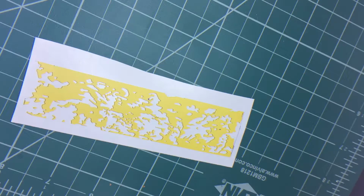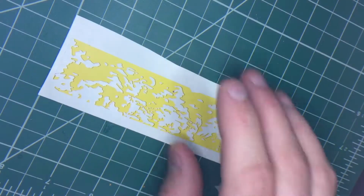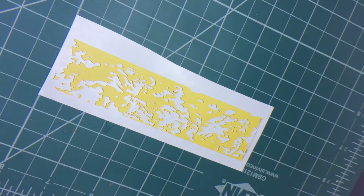Alright, and now you get your blue tape. Tear off a piece that you know is going to be big enough. Now, one extra thing that I want to add in addition to what Danny said, which is all correct, is that this is going to make you have to fight it a little less.